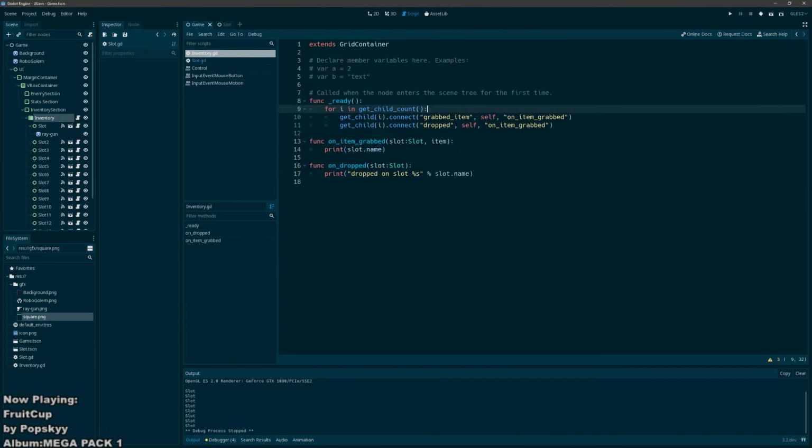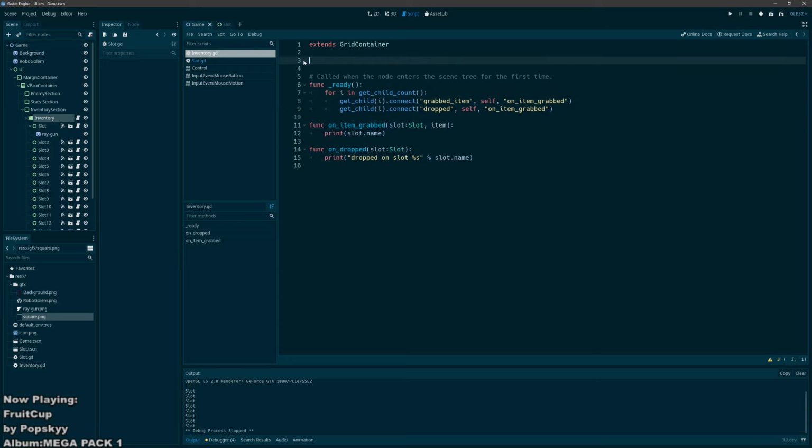So, if we have a grabbed item, let's call this current item just so we don't mess anything else up.